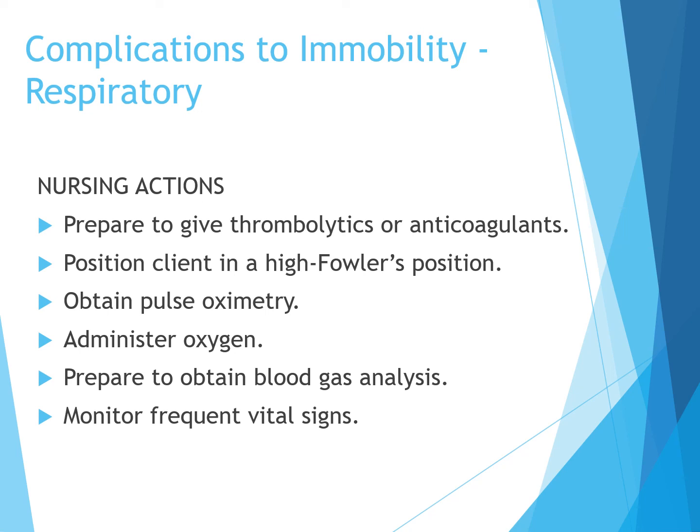Another thing that might be done is to prepare what's called a blood gas analysis. That's a blood sample that is taken usually from the wrist in an artery. So we want to measure the oxygen level, the carbon dioxide level, the pH, the bicarb, that's what I was forgetting. So pH, oxygen level of the blood, carbon dioxide level of the blood, and bicarb as well. And that'll tell us how they're doing. And blood gas analysis is going to be a test that we'll look at more in depth when we get to fluid and electrolytes and respiratory. It's part of acid-base balance, and Tammy will talk about it in patho.